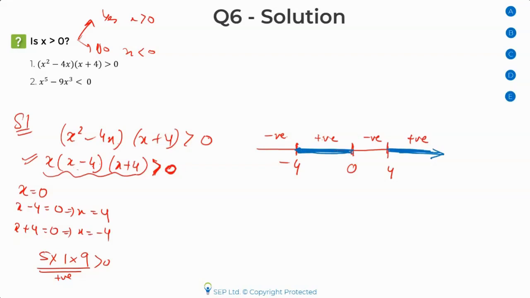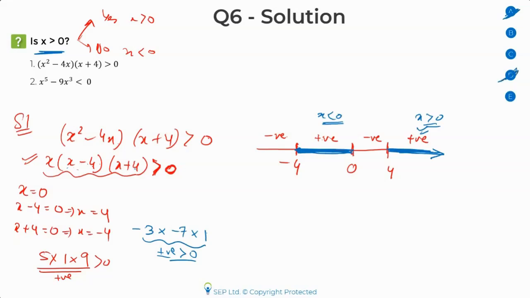And if you have any doubts, you feel, hey, how is this possible? Try minus 3, for example. Minus 3 minus 4 is minus 7, and minus 3 plus 4 is 1. So notice negative times negative would become positive, and this is already positive, so you're getting greater than 0. So notice you're getting two different ranges. In one of the ranges, x is definitely greater than 0, since the question was asking greater than 0 or not. But in this range, notice that x is less than 0. So you're getting two contradictory answers. The moment you get two contradictory answers, you can say statement 1 is not sufficient. It could be greater than 0, it could be less than 0. You're not getting a definite yes or no, so the answer cannot be A or D.